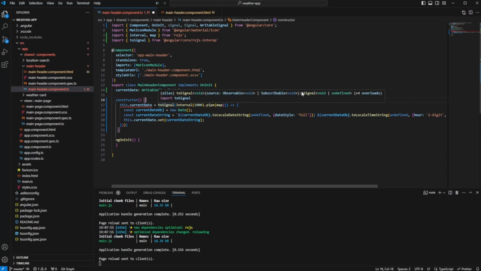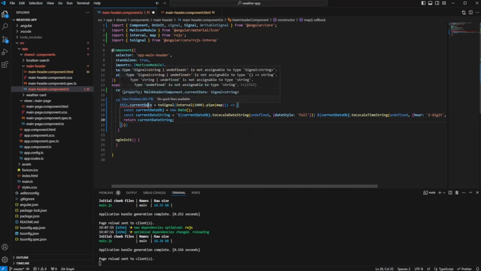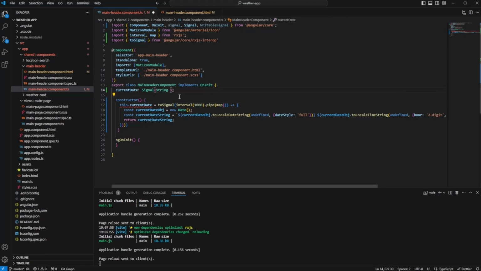But now this thing returns a signal again, which means we have to go back to a signal definition. And here, because of this map, we can now return our current date string. Okay, and we have to adjust it to be string or undefined. That's fine.